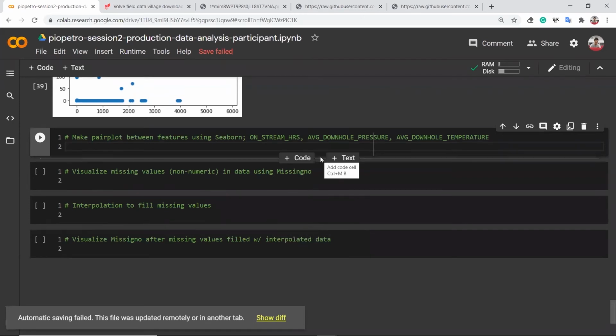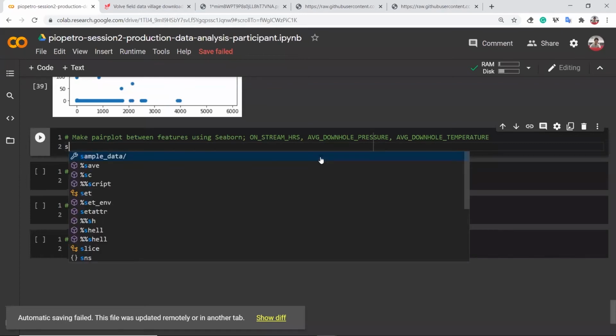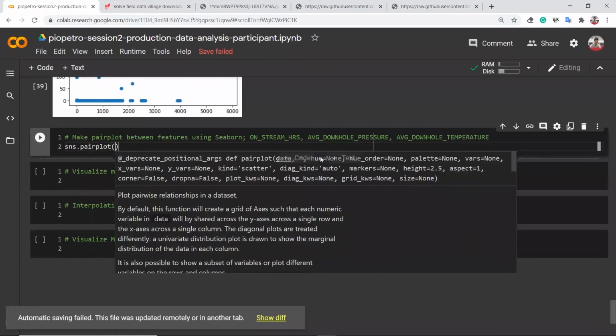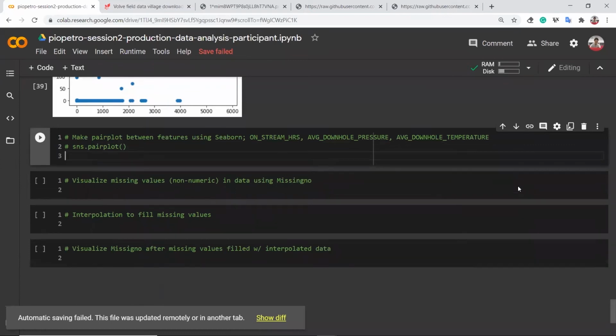Now we will use another library, called Seaborn. To make a pair plot, we use the Seaborn library. Seaborn is sns, so sns.pairplot. I will explain first.